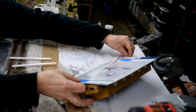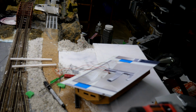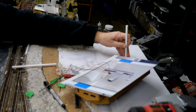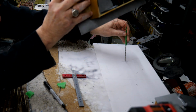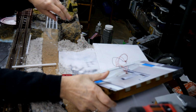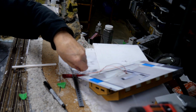Okay. Let's see if we can. Usually this works slick, but I'm going to do something here. Let's see if this works. What I'm trying to do is get it just to poke out. Oh, geez. Still too long. You know what I'm going to do? Just give me a sec, people.